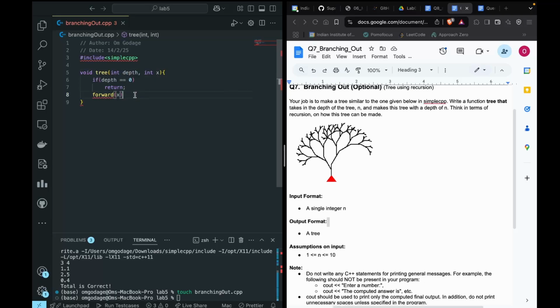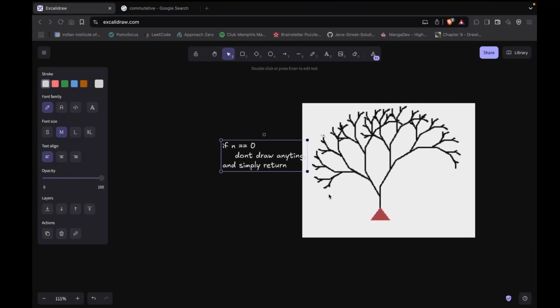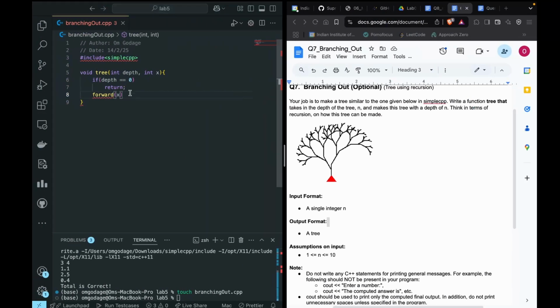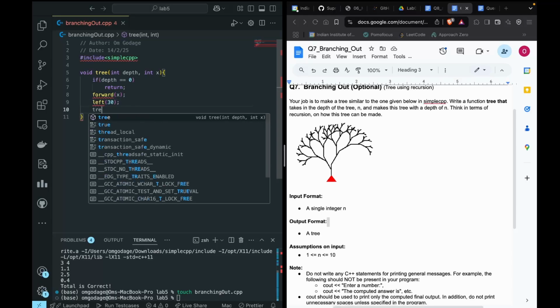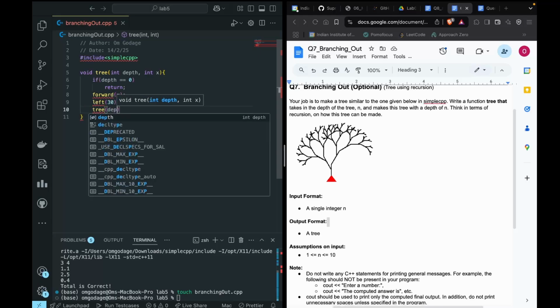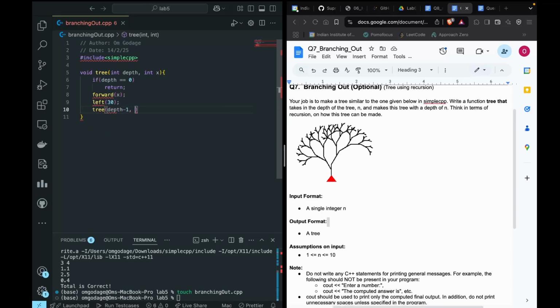I'll tell why this is required. Because you need the branches to be smaller than the tree. So you will go forward x, then you will turn left by let's say 30, and then you will call yourself with depth minus 1 and x by 2.